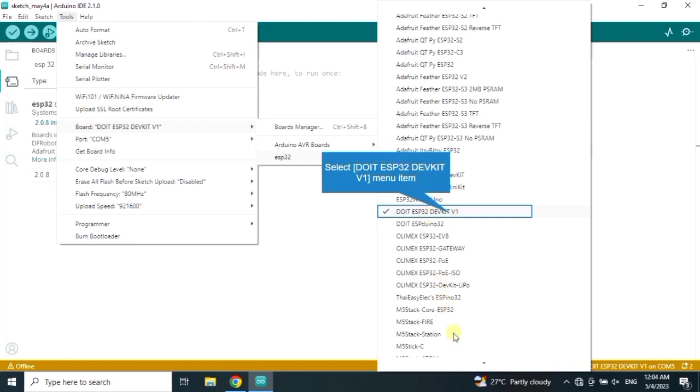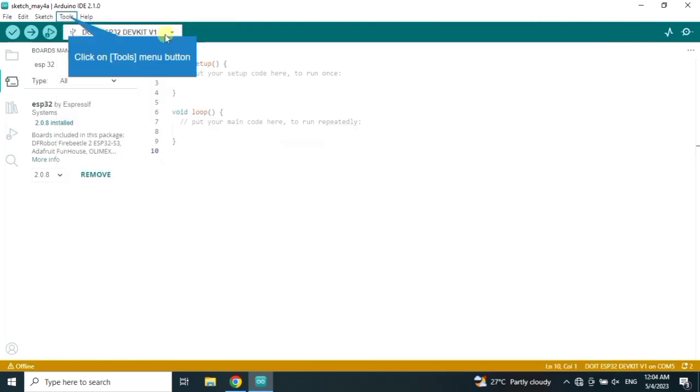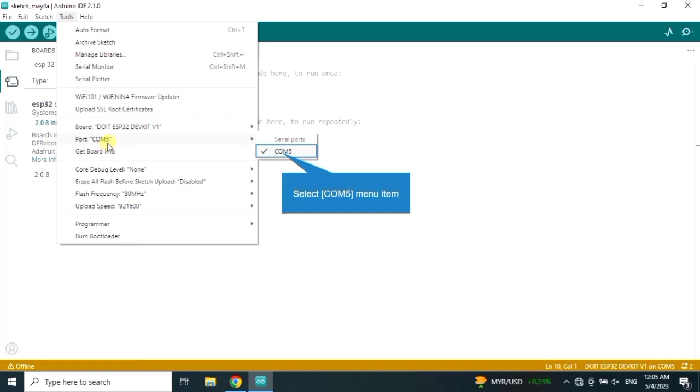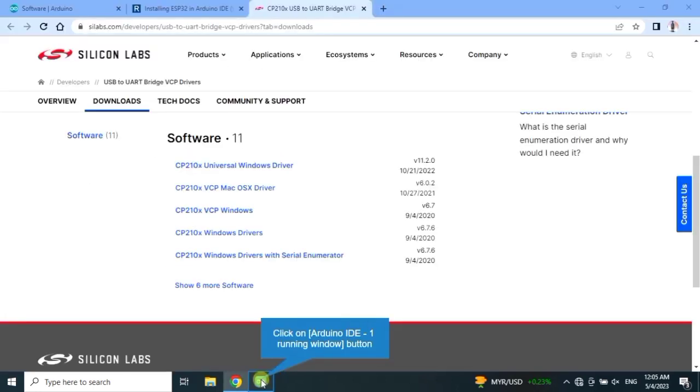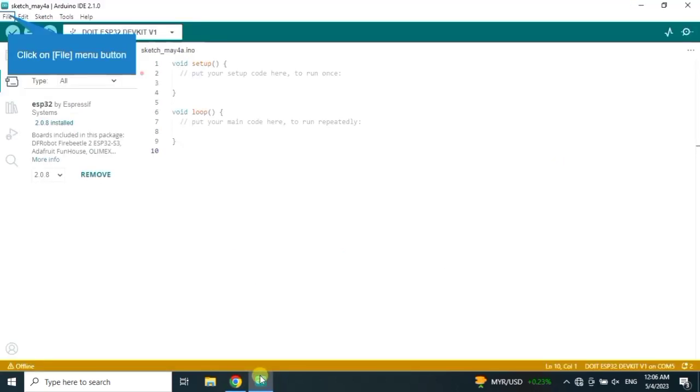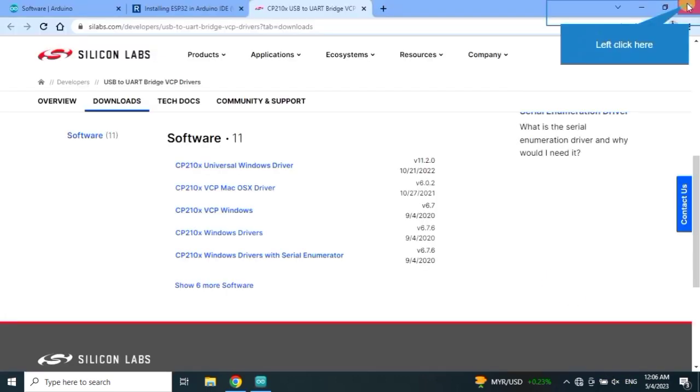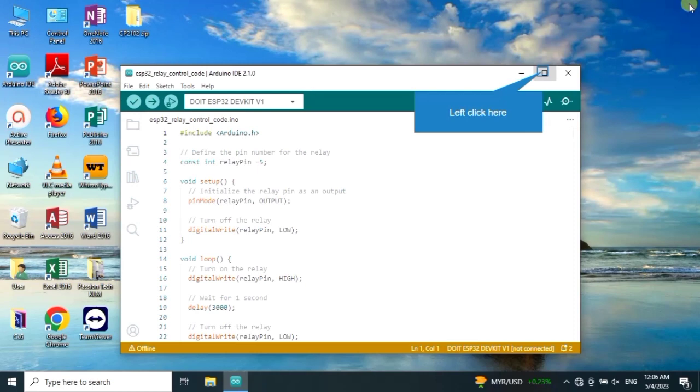I'm using ESP32 DevKit V1. There are many types of ESP32 models, so you need to choose which model you are using. Then go back to Tools and select the port. If you can't get the port, you must install the CP2102 library file. I'll provide the link.